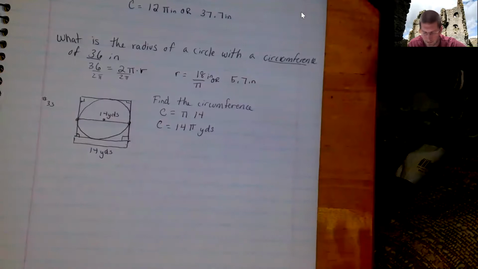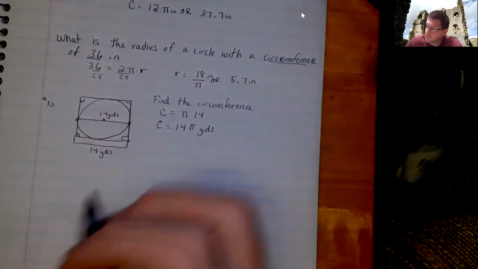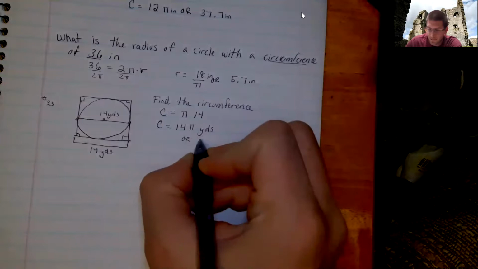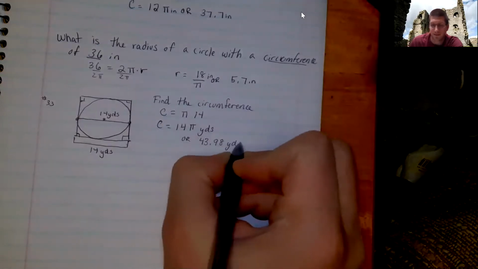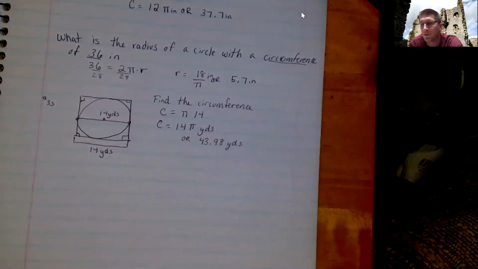If they had asked us, or if you were curious, that would be around 43.98 yards to the nearest hundredth on that one. Just make sure you follow the directions, and especially on a quiz or a test, you answer the question the way it wants you to answer it.